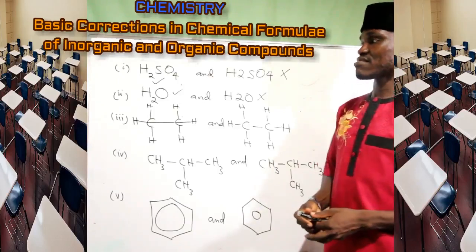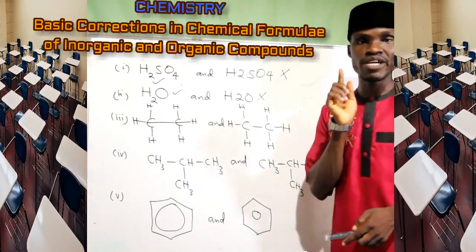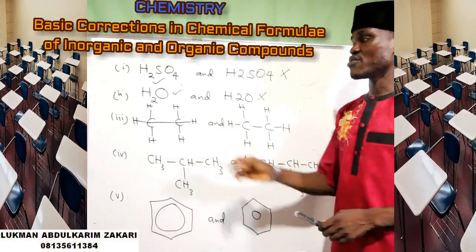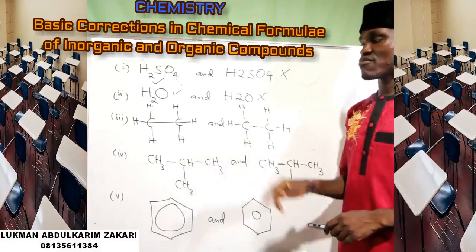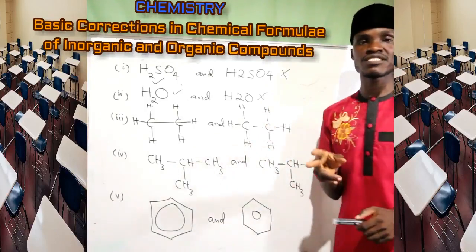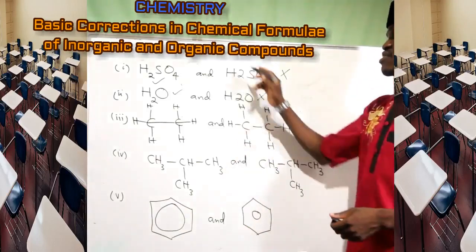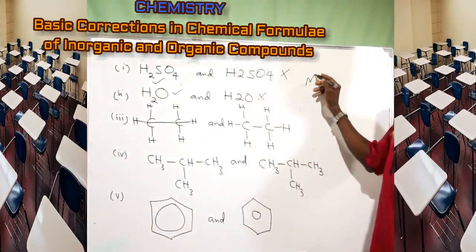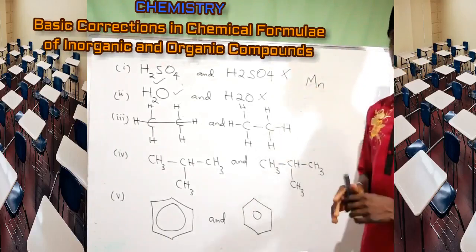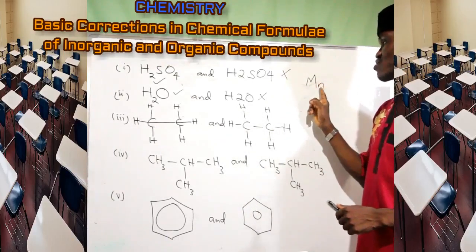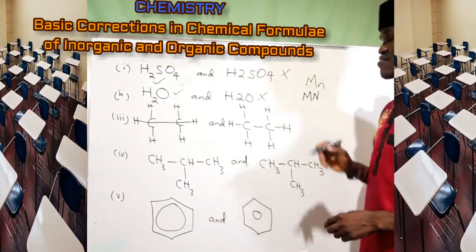Okay, and you cannot write the symbols using small letters, especially when we are representing atoms that have only one letter. We use uppercase letters to represent atoms that have only one letter. But for atoms that have two letters, the first letter will be capitalized while the second letter will be a small letter. For example, manganese is written as this. The manganese atom contains two letters, so the first one is capitalized while the second one is a small letter. So you cannot write the symbol of manganese as this. It is very wrong. Is that taken?